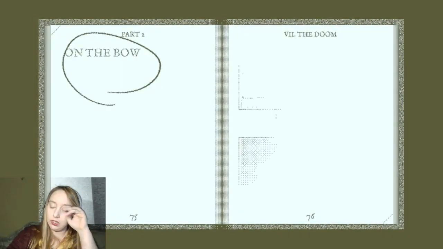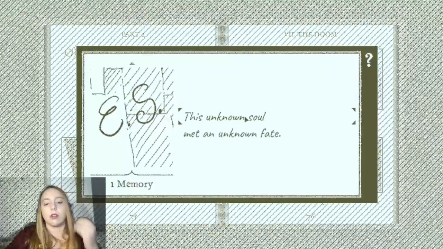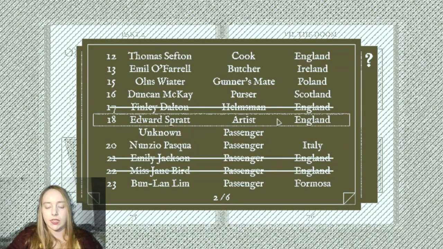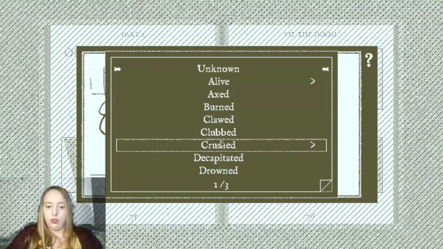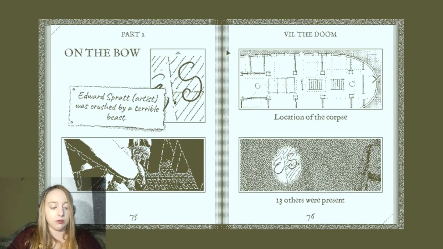I see hammocks. And these people are probably sitting right next to their hammock. Oh, that's Martin and the third mate. No, don't. Like, don't leave me behind. I'm sorry, I'm having a bit of an itch in my eye. On the bow, I think that's how you pronounce it. So that's the artist. Yes, Edward Pratt. Crushed by a beast, while taking a shit. Very elegant. So yeah, wow. That's disgusting.